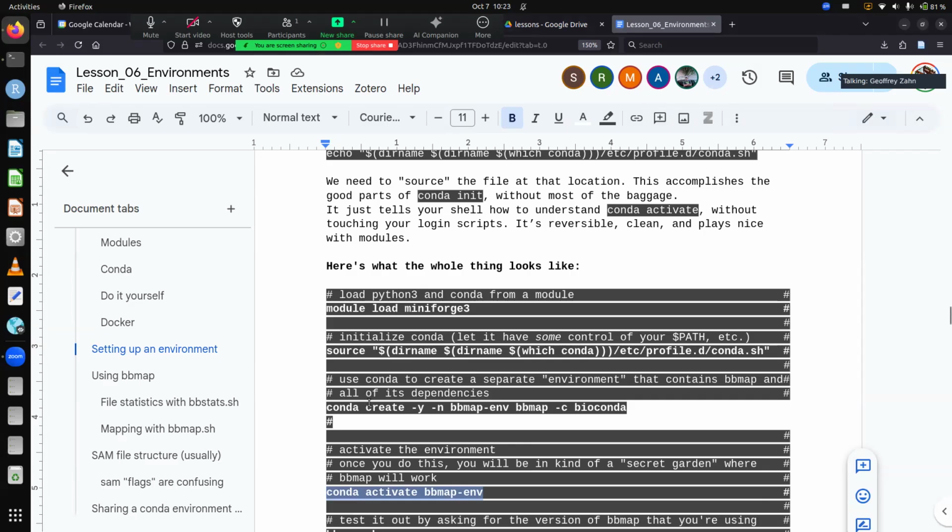So this line, we're creating the environment. Again, that's a one-time thing. So in a script that you submit, if it's the first time you've ever submitted it, you can do that. The second time you submit, if it finds it, it won't overwrite it.